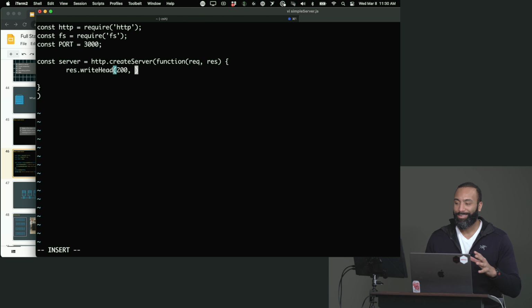I'm so excited. We're going to dive way more into these things. We're going to talk about request and response. We're going to talk about status codes, why they're important. They seem trivial, but they're really important. But for now, we're just going to say everything's OK. And we want to be good citizens, so we want to give it a content type. So right now, we are writing a header. Content type.